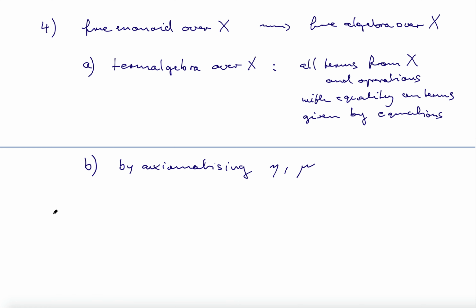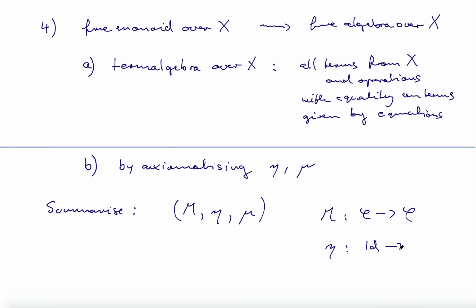Okay, so to summarize, I'll shortly see the definition of a monad in all detail, but what it will be about is a functor M on a category C with two natural transformations, eta and mu, satisfying certain equations. So M will be a functor on a category. Eta will be a natural transformation, and mu will also be a natural transformation of the indicated types.